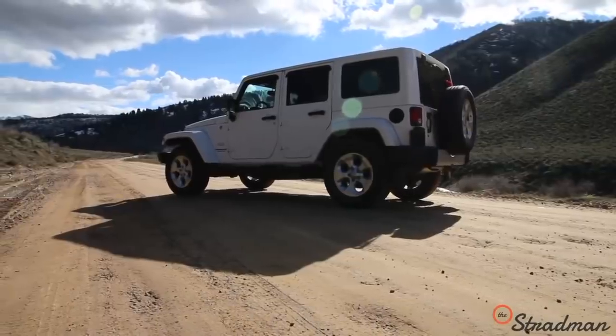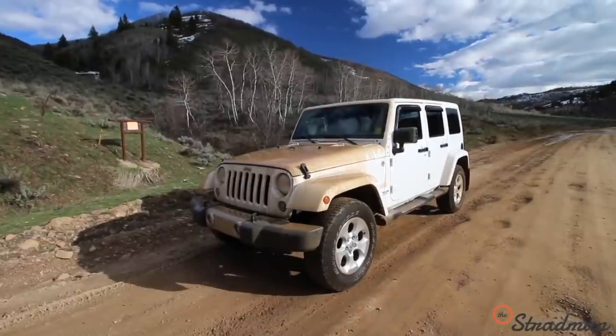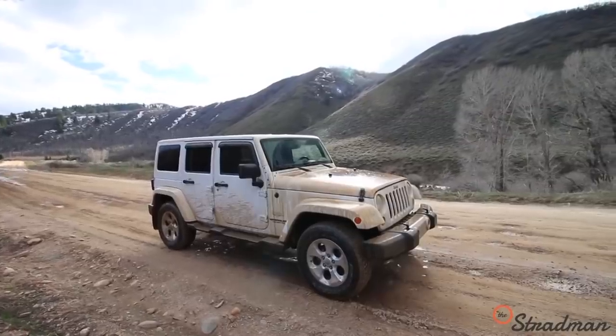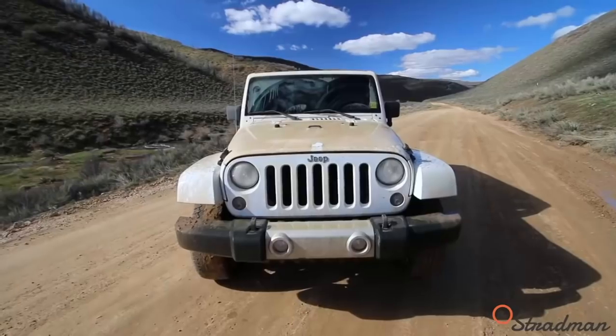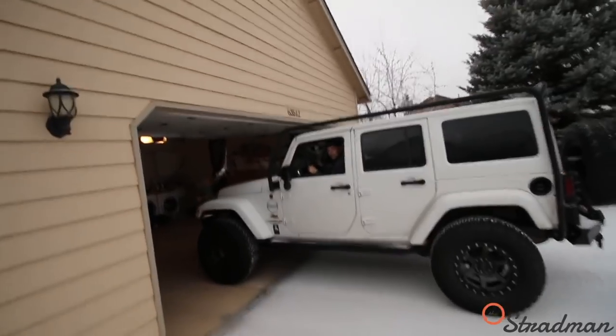He bought his Jeep Wrangler for that, and also because he recognized a gap in the market in that Jeep Nation wasn't necessarily being fed the sort of content that they needed on YouTube. There wasn't a ton of Jeep people on YouTube, and he thought that he could fulfill that gap in the market. James did a few mods to this car, some really nice wheels, a bit of an exoskeleton on it, but that was about it.